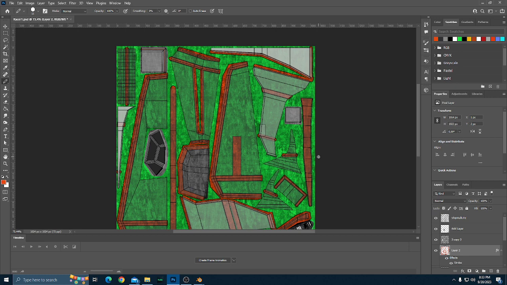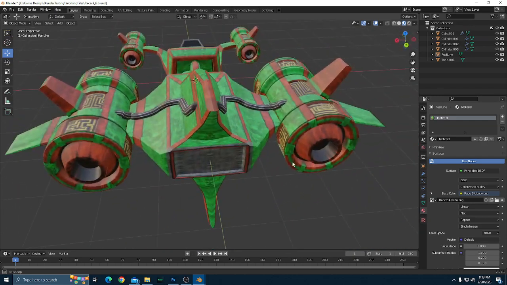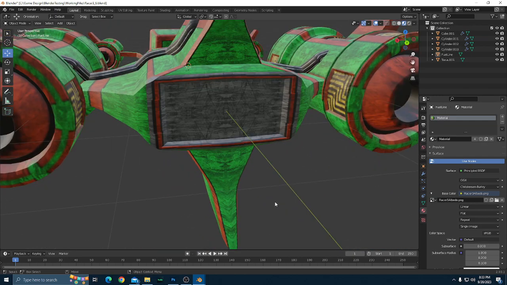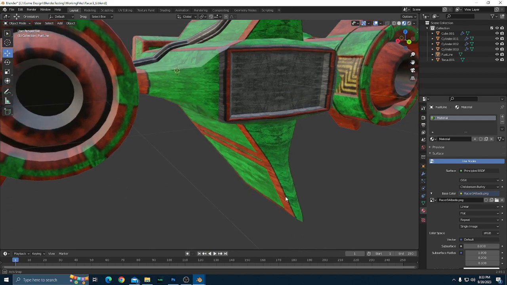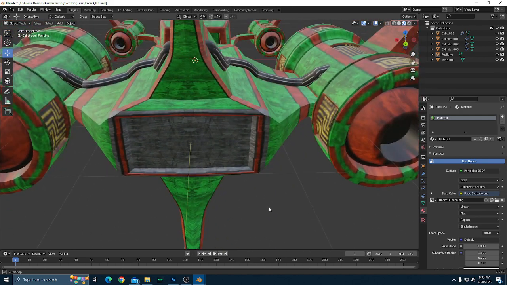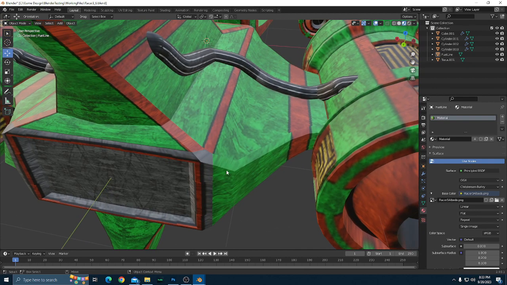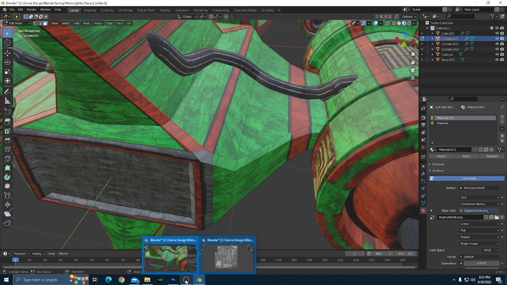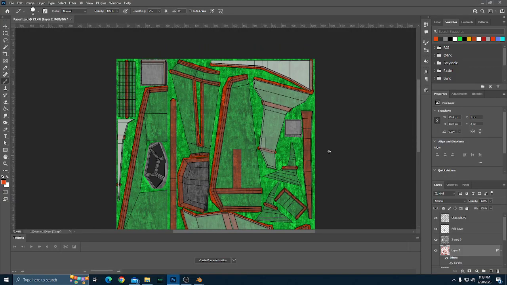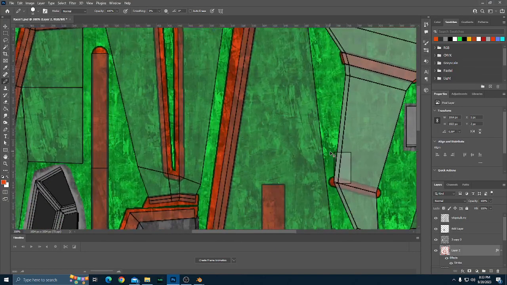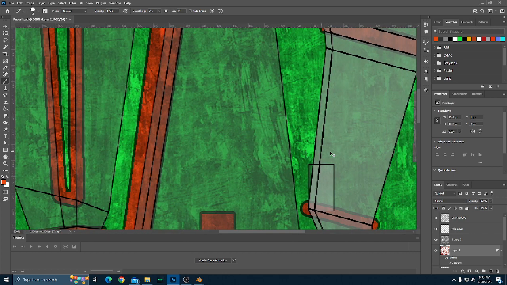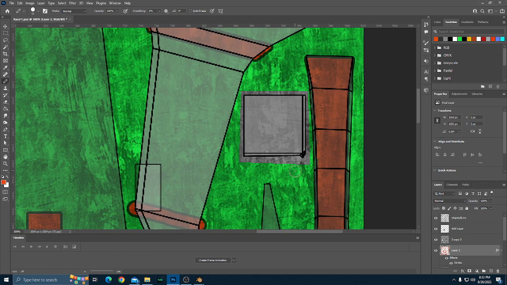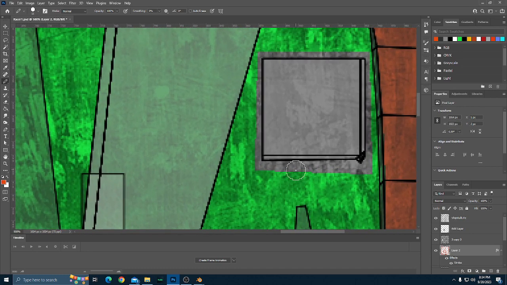Do kind of feel like I might want to, let me see. Is that all of this weird little bit of geometry?